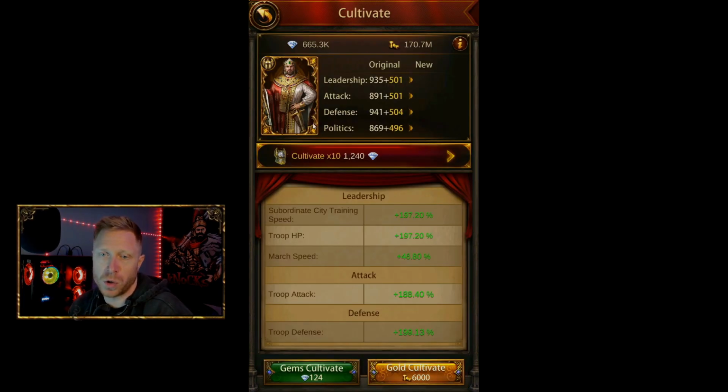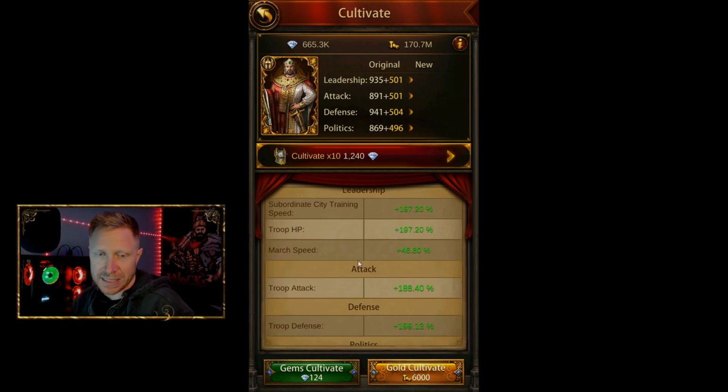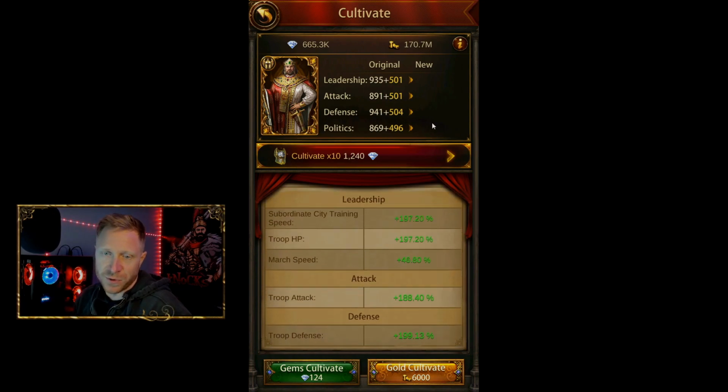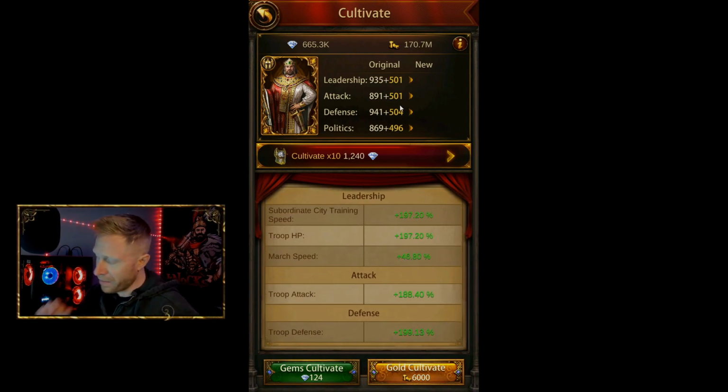Let's go over cultivate. With guys like this, I say you don't want politics. I guess it depends on who your farming general is. If you don't have a farming general, then yes, get on politics. For these guys, I just do all. For my fighting guys, I just do all. It maxes out at 500. You can hit this thing a couple times and drop it below 500.